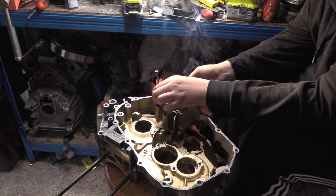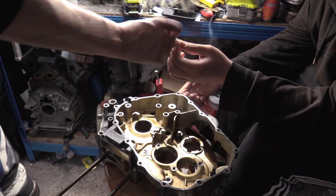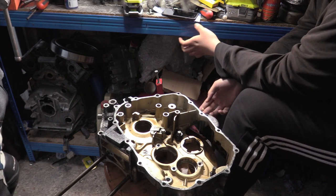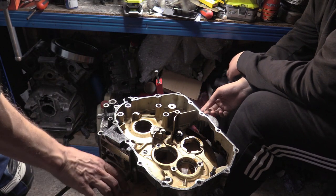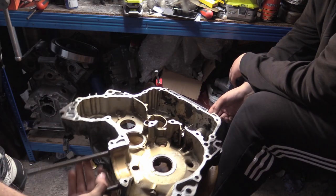I have a feeling I can get this dowel. Oh, I did. It just pops out. It's minging, though, isn't it? It is a bit minging. It's got loads of copper grease on it. That's what made it easy to take out. Also, it comes out really easy as well.